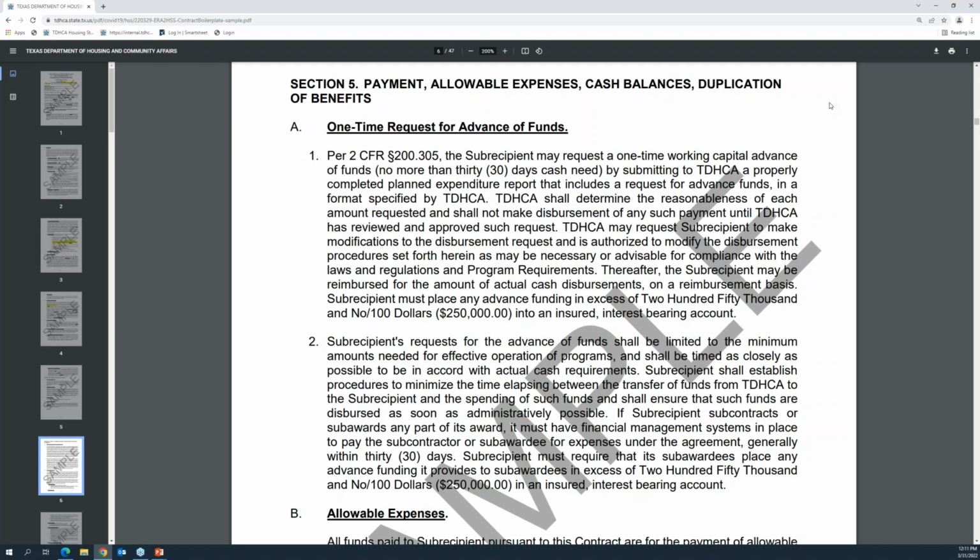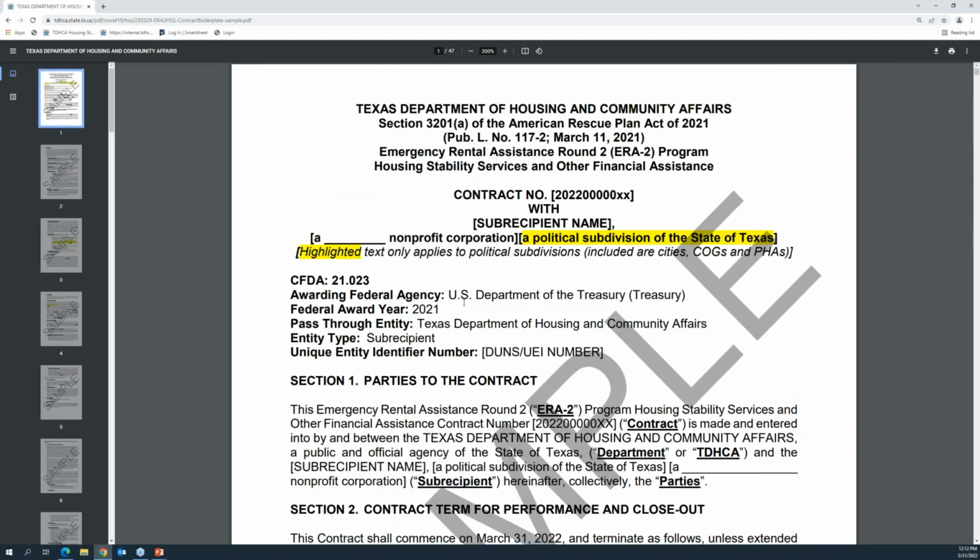Let's see. Someone is asking for the CFDA number. That also appears on the contract. Could you please scroll up, Alex, to the very first page of this contract? Of course. Okay, so the CFDA number, this is the federal award number. I think some organizations might need this to seek approval from their board. It's right here, it's 21.023. That's the CFDA number. That's linked through on the Treasury regulations on our website. It will be on your contract and it's right here as well in the sample.